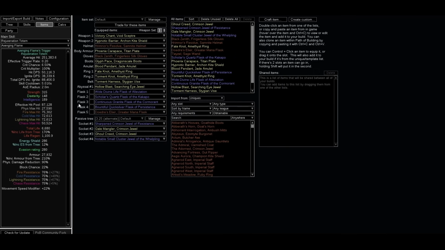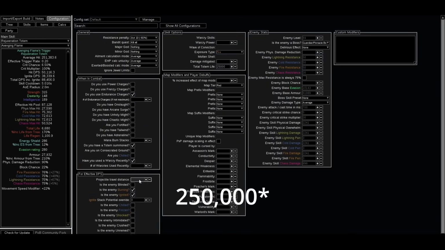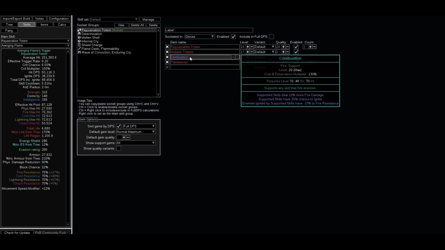And the plan really was to just get a lot of life and resistance to become very tanky and just be very strong in maps. And that's basically what we've done. So right now you can see that the Avenging Flame projectile is dealing 250 fire damage per hit. And that is when the monster is actually burning. So we actually have combustion on there, which means that they're getting minus 10 fire resistance from that.